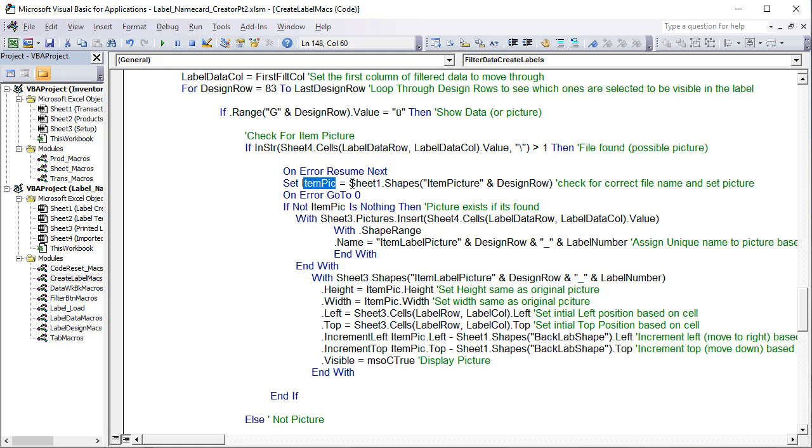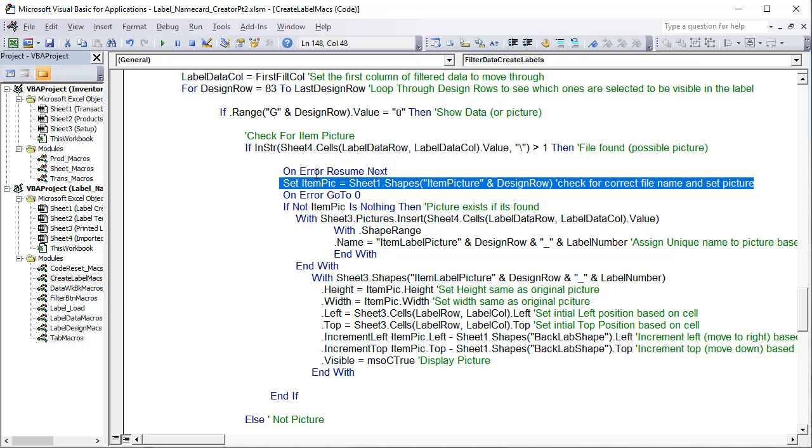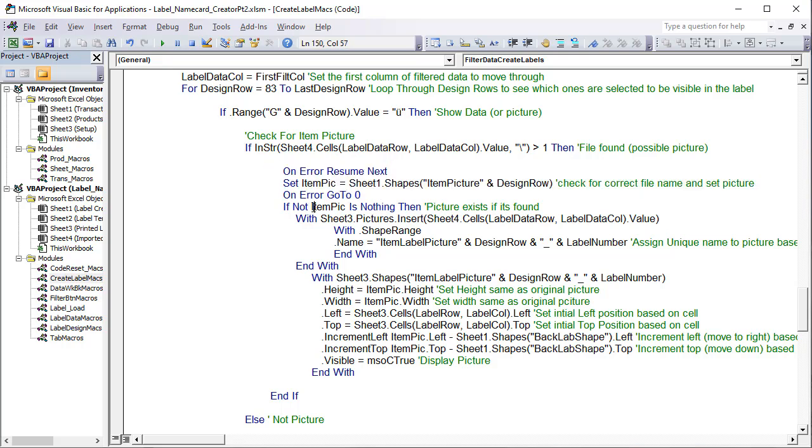Set the item picture equal to sheet 1 item picture in design row. We're going to check to make sure it's a correct file name. Then if it's not nothing, those two negatives cancel each other out, and that means it does exist. A picture does exist there, or at least a file, hopefully a picture.